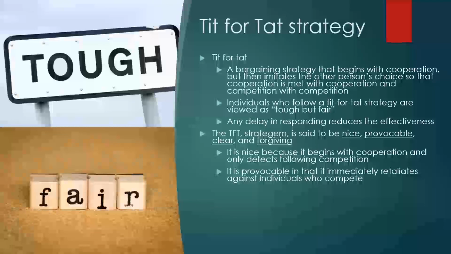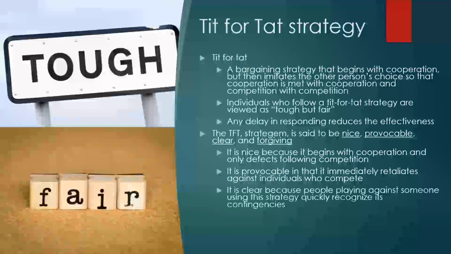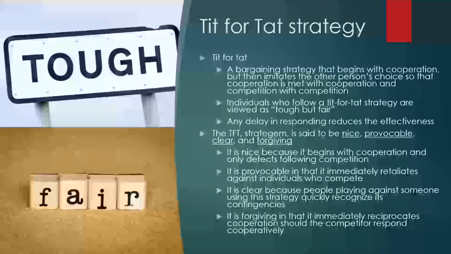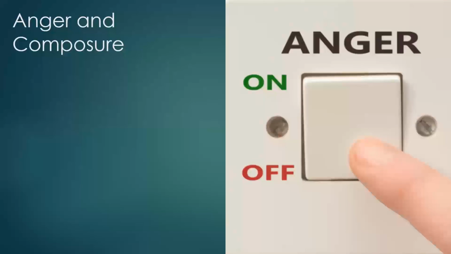You're like, look, I'm going to come to the table. I'm going to defend myself. But then it's very clear, the rules when you engage people this way, and it's forgiving because as soon as the other person starts to cooperate, you start to cooperate. So that's the idea: look, I'm going to meet you where you're at right now, but as soon as you're ready to come down, I'm ready to come down too. But that means they have to go first. Yeah, that is the problem.